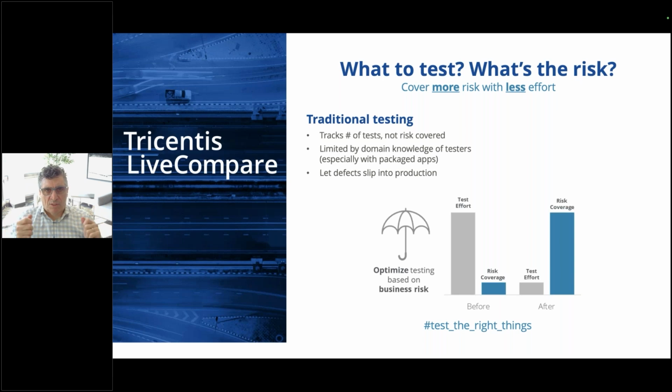So what we try to do is reverse that cycle and improve the coverage of risk to make sure you cover all of your risk for the lowest effort in terms of test execution. And so really that's what Tricentis does when we talk about optimization. It's just do the right testing based on the risks that are identified.